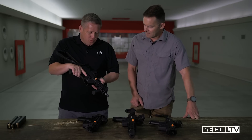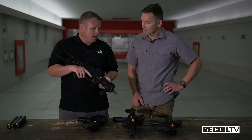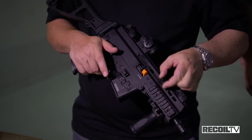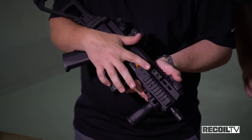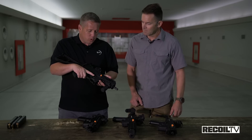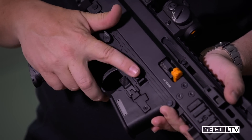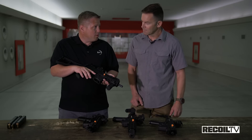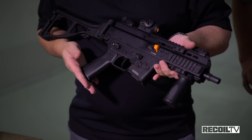Some of the improvements are more evident in the Gen 2 Pro Series in the APC-9 and GHM-9 Gen 2. The main differences are the non-reciprocating charging handles on both sides of the weapon, the improved ergonomics on the Pro lower receivers, and the bolt hold open has been moved from down here in the mag well to up on the side. You also have the ability to change lower receivers, which includes a removable pistol grip and improved ergonomics.